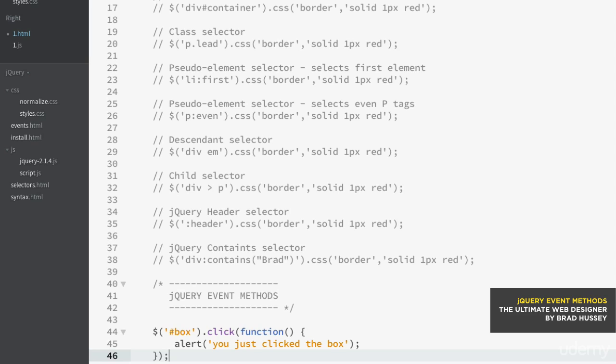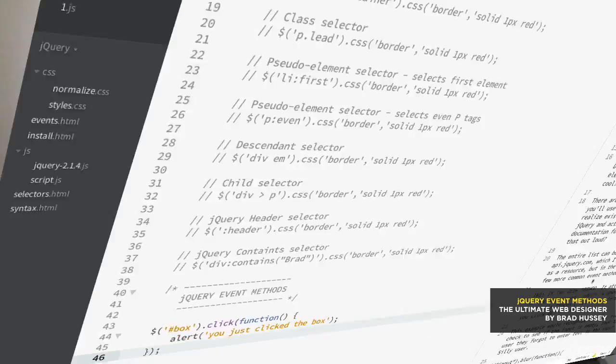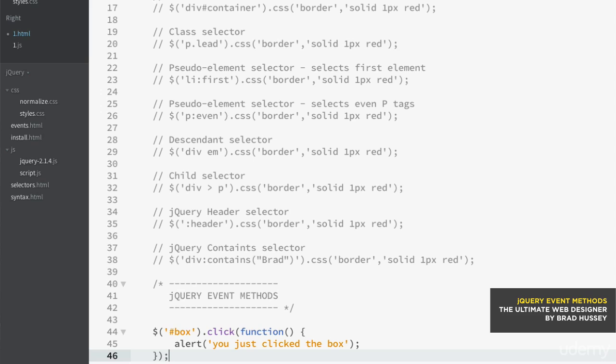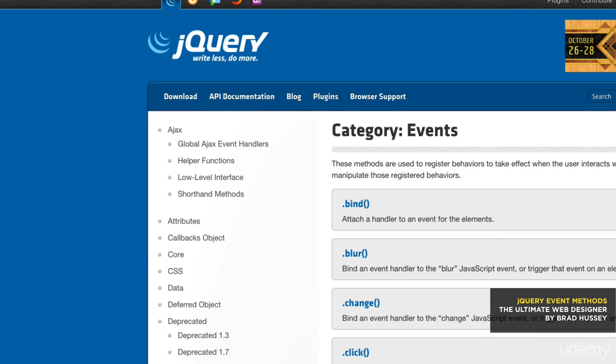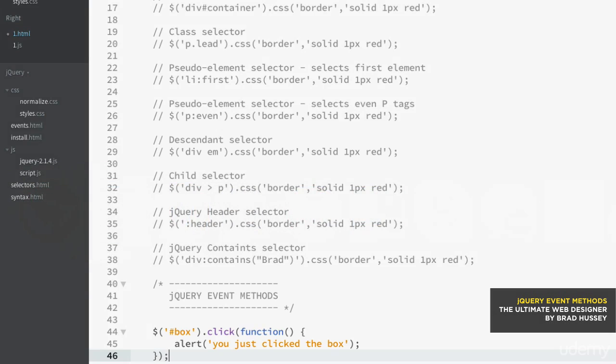There are a bunch of event methods, some of which you'll use regularly with every website, and some of which you may never realize existed until you teach a course about jQuery and actually read through the jQuery documentation for the first time. Did I say that out loud? Now, the entire list can be found at w3schools.com and api.jquery.com, and I'll attach those to the lecture here as a resource. But we'll go through a few more of the most common event methods here in this lecture in the meantime. So let me show you here.